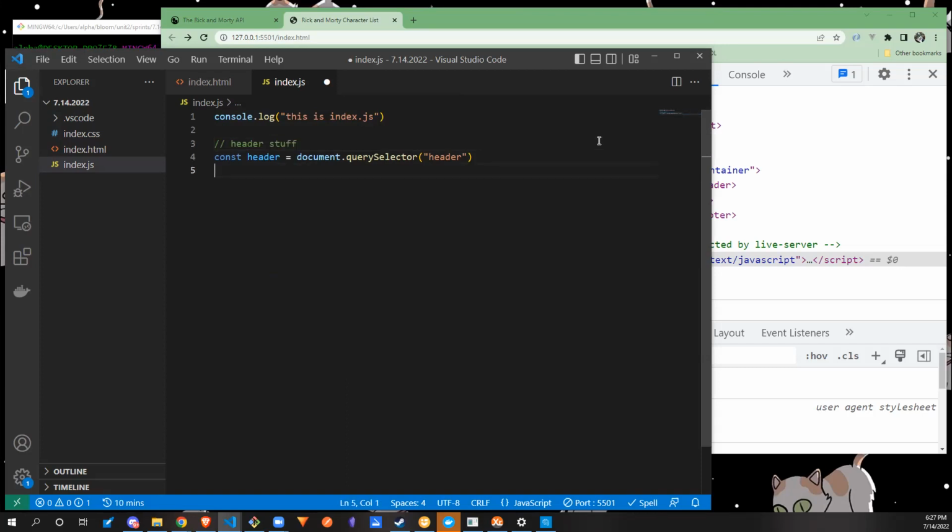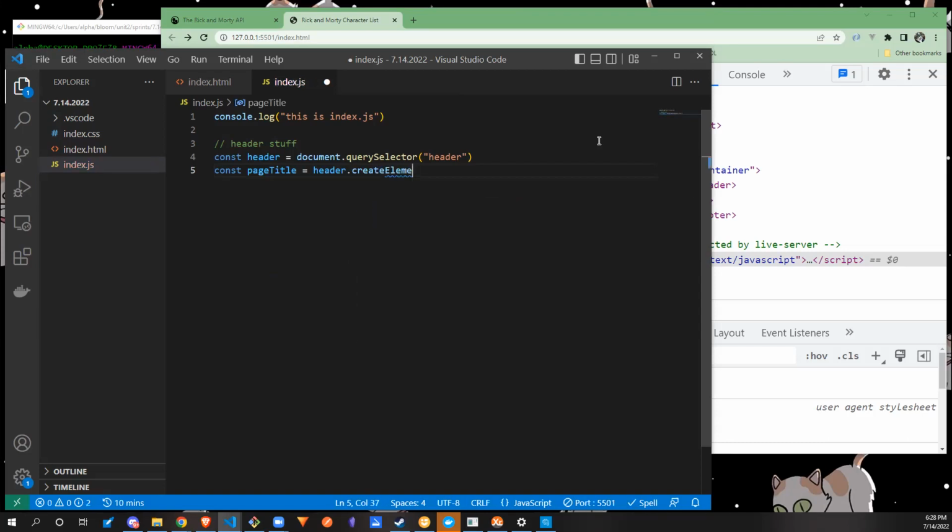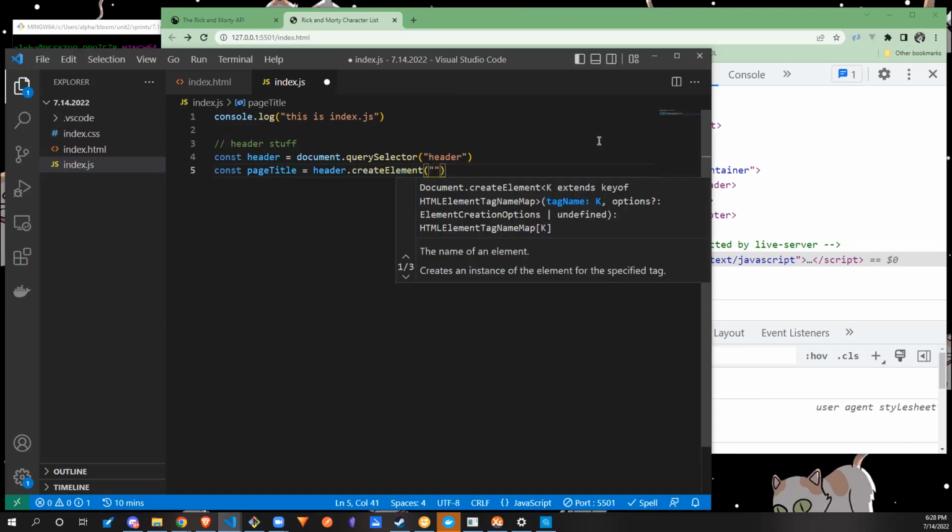And what we might do is add in a new element. Maybe we'll call this the page title, that sounds better. So this would be header dot create element, and we're going to make this an H1.